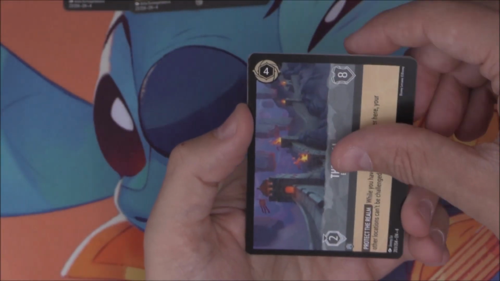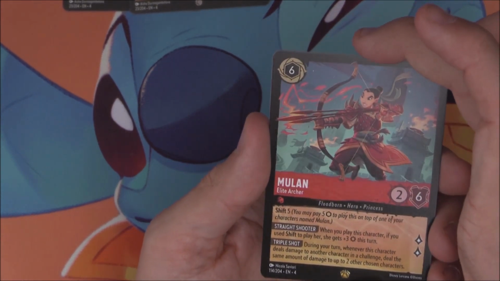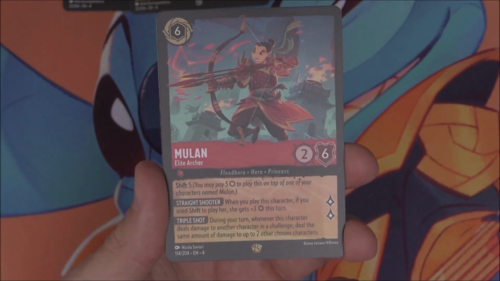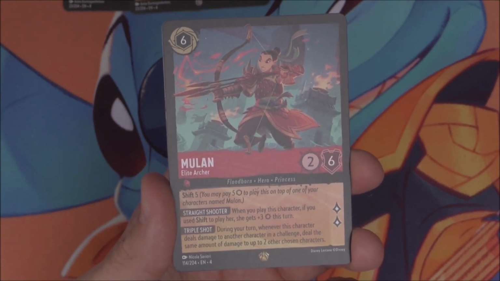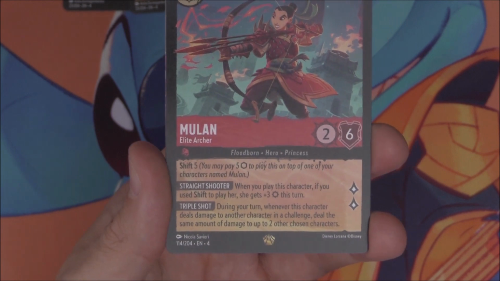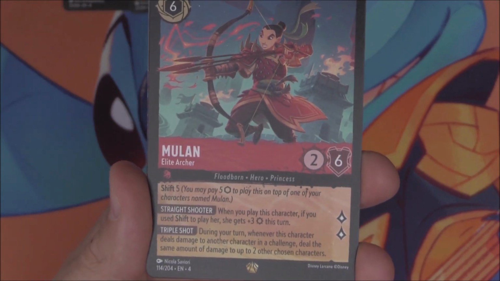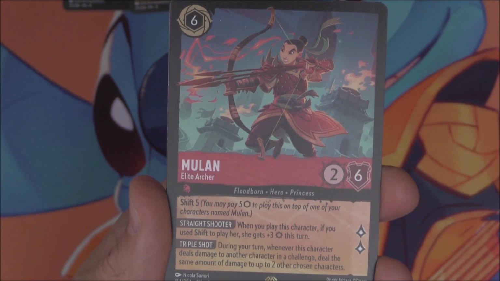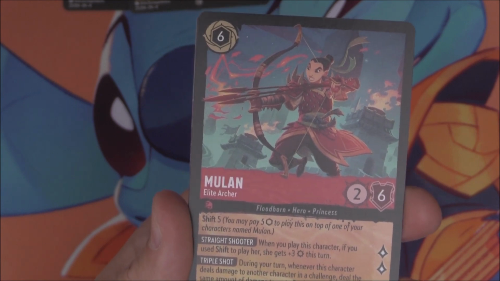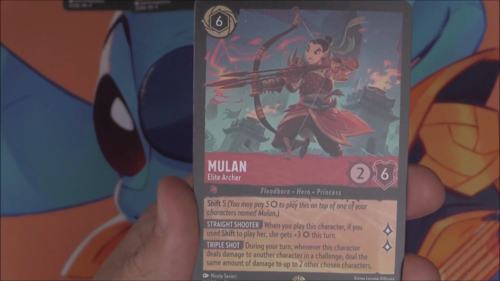Flounder leads us into our location, the wall. There we go. It's a brand new one. And, oh, well, that just came out of nowhere. Another legendary. Boom! Mulan! Not the cow Mulan, this is just Mulan. But it is a 6 cost, it shifts for 5. It is 2 attack, 6 defense, 2 lore. We've got a plethora of text here, like 6 books worth. When you play this character, if you use shift to play her, she gets 3 attack this turn, so she becomes a 5/6. Okay. During a turn, whenever this character deals damage to another character in a challenge, deal the same amount of damage to up to 2 other characters.